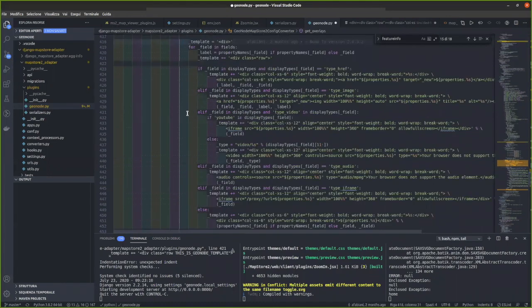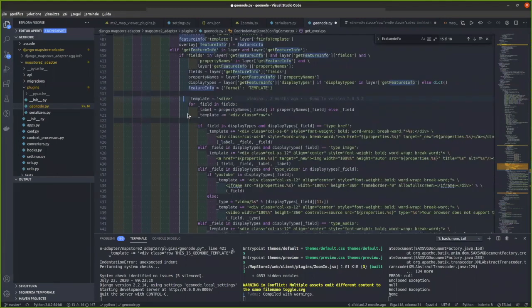Okay. It is within the Django MapStore adapter.